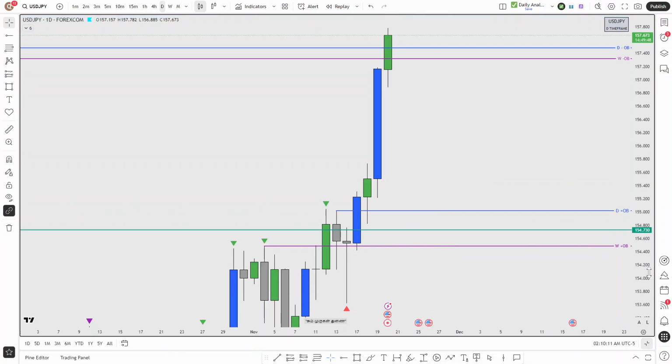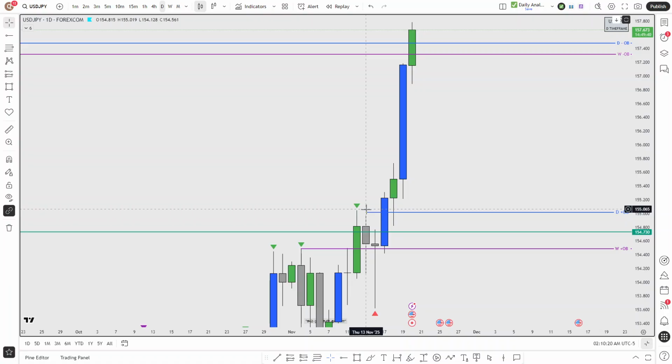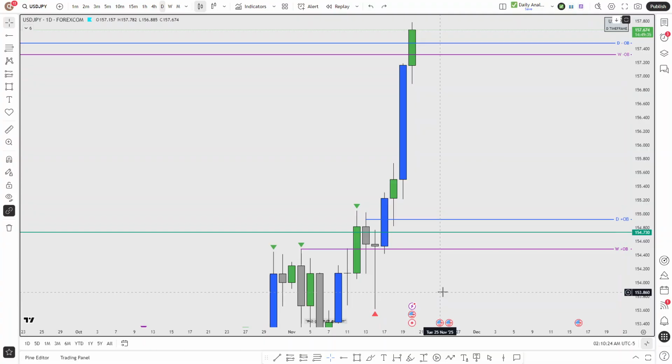For safer entries, you can consider taking your entry from this upper wick itself. But to take a precise entry, to capture the neck of the move, or something like a sniper entry, we need to incorporate this somewhat hidden sauce. Actually, I'm revealing a sauce here in this video.